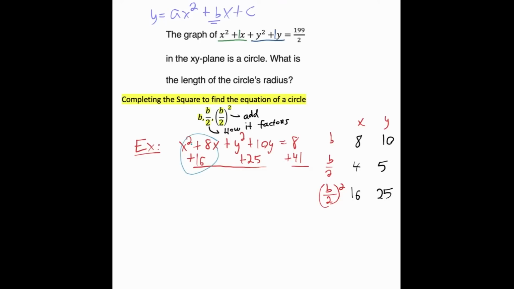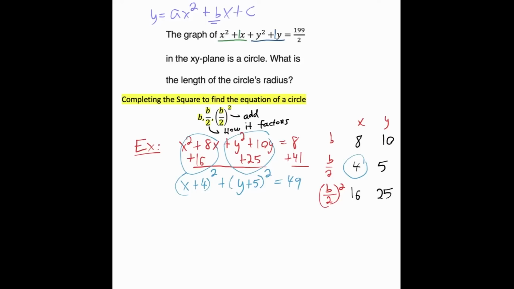Now this is a situation where if you were factoring it, you'd say what two numbers add to 8 and multiply to 16? And the answer is 4 and 4. So we can factor this as x plus 4 squared. But we knew from the beginning it was going to factor to x plus 4 squared because the method also tells us that. Similarly here, what two numbers add to 10 and multiply to 25? And the answer is 5 and 5. So it factors to y plus 5, which we're going to write as y plus 5 squared. Now on the right-hand side, that equals 49.